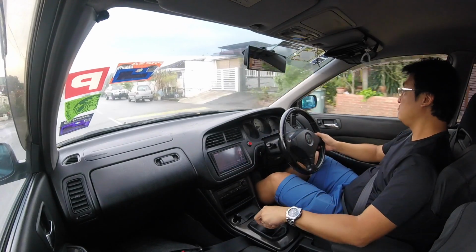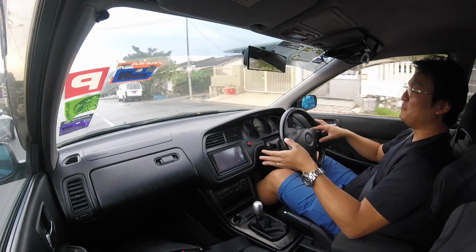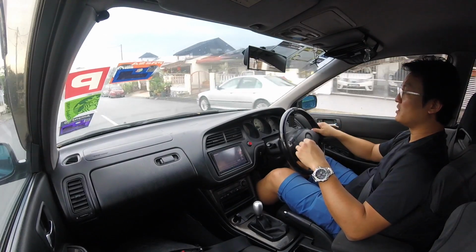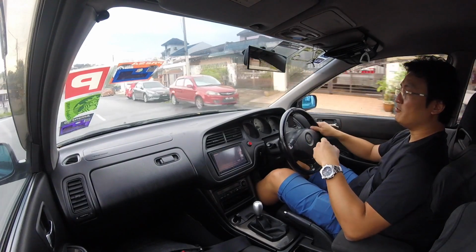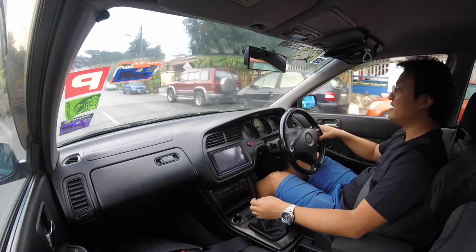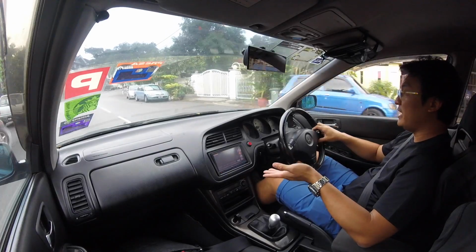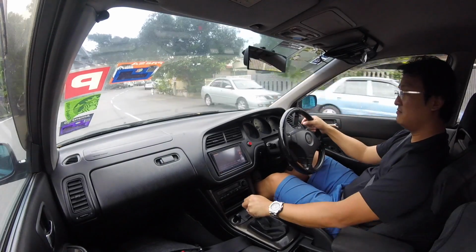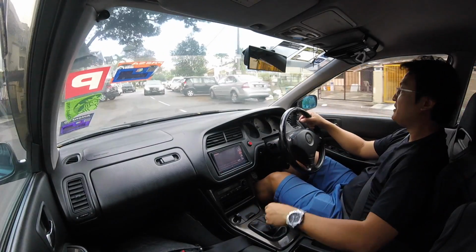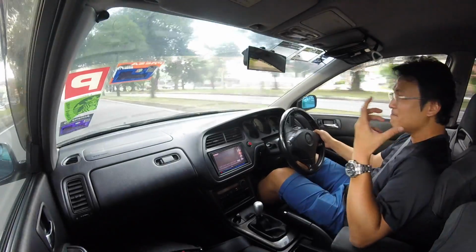So overall, for a 20-year-old car, of course, it's not because the car is super lasting for 20 years. Of course, the bushes were gone. Maybe it has gone through 2 or 3 sets of suspension. That is obvious, right? But if it's well taken care of, like what my brother had with his car, it's a very nice car to drive. A very nice manual shifter. Can I get to hear it one more time?